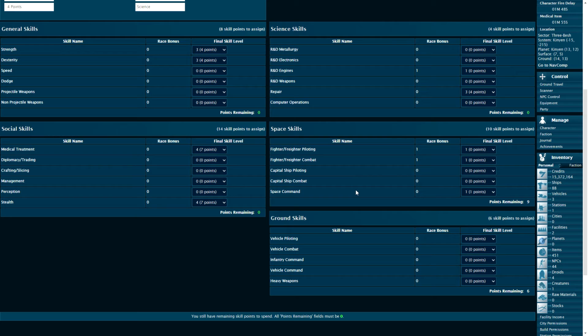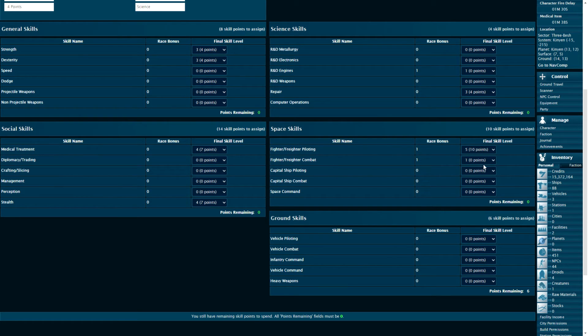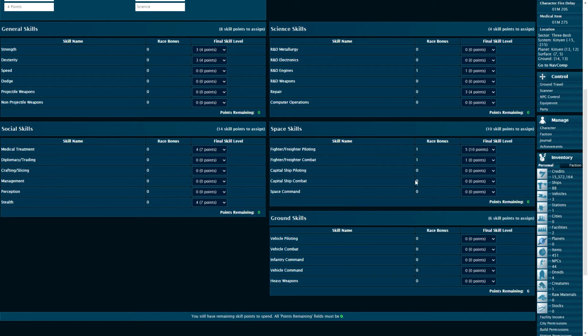Now, space skills. We've got a 1 in fighter-freighter combat. Let's leave it like that. 1 in space command, sorry, that's supposed to be a 0. Now, what we want to do is focus all of our points on fighter-freighter piloting. Because what that's going to allow us to do is, 1, be able to dodge shots. We're not going to be focusing on fighting other fighters, Star Destroyers, etc. What we're going to be focusing on is avoiding shots, escaping unscathed, things like that. Being able to just survive. That's what fighter-freighter piloting is going to be for.